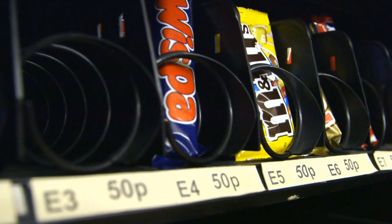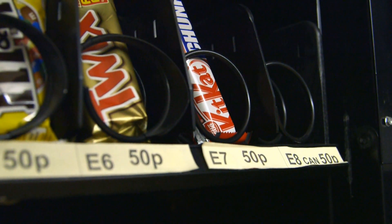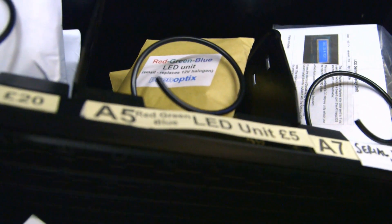This is the Hackspace vending machine. We bought it off eBay secondhand for about £100. We ran a very successful pledge drive — one of our first pledge drives for it — and it was non-functional. It came without a coin mechanism and there was no way of actually using it, but we thought we'd whack an Arduino in it and make it work. Everyone in Hackspace gets hungry, and we use it for food, but people also want to buy bits and pieces in the Hackspace.